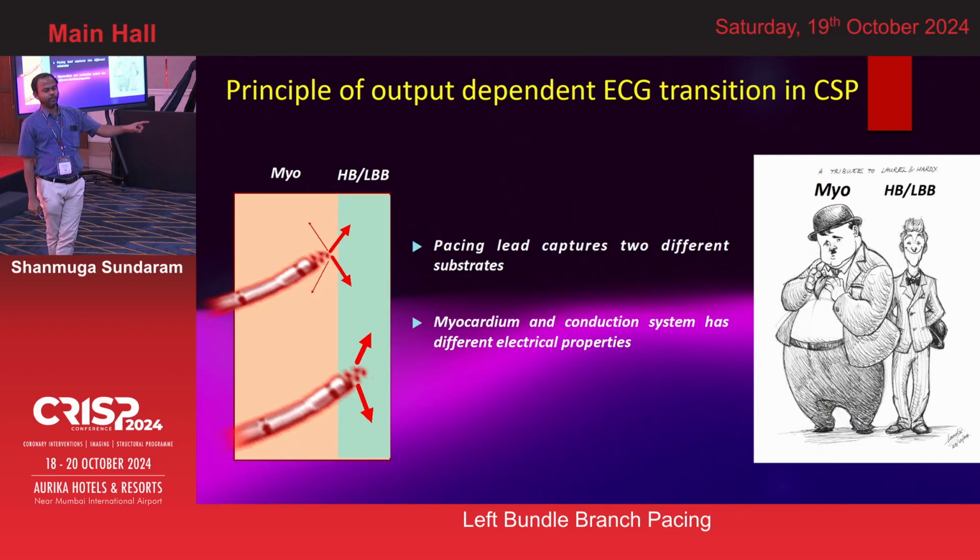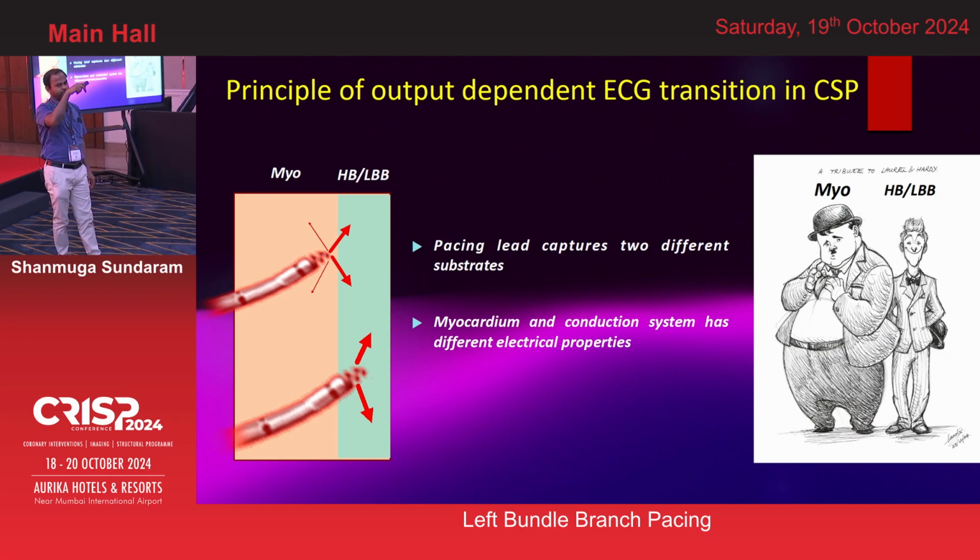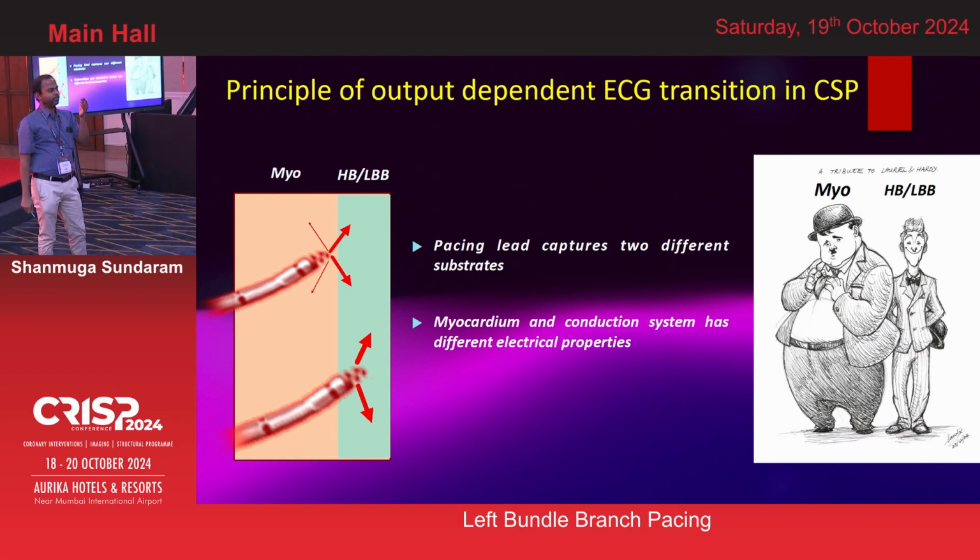He is talking about the RV angiogram which the Chinese have published for doing His bundle and left bundle pacing, where they basically did an angiogram to identify the tricuspid leaflet, and they marked the triangle, and the apex of the triangle will correspond to the distal end of the His bundle. And the base would be corresponding to the tricuspid. Yeah, exactly. So that is for His bundle pacing.